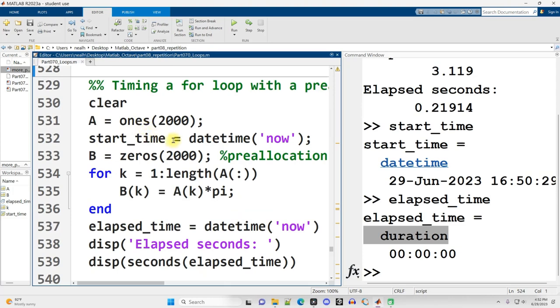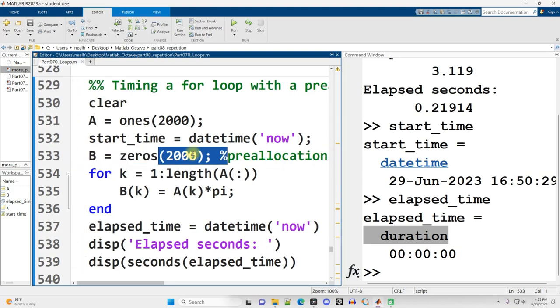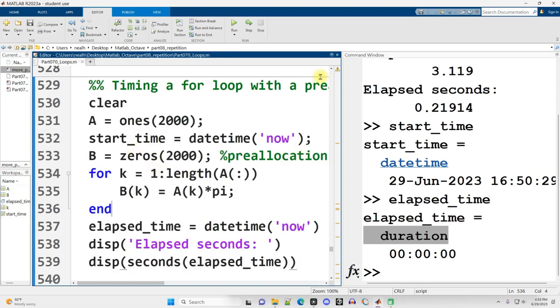In an earlier video, in the for loop video, I believe, I talked about preallocation, or preallocating our matrices or vectors. This code right here is exactly identical to the code in the previous section, except there is additional code right here. There's more code. Now, normally, more code means slower, because there's more stuff that has to get done. But this is a dramatic example of where that's not necessarily the case.